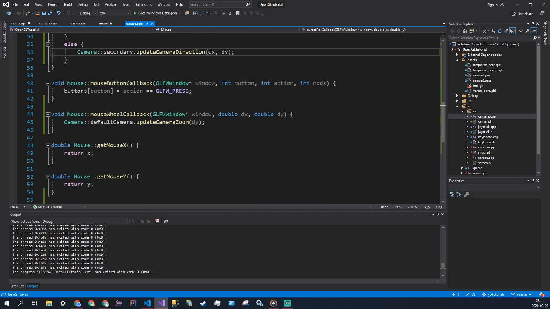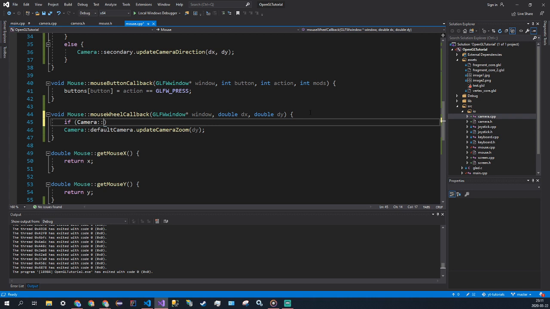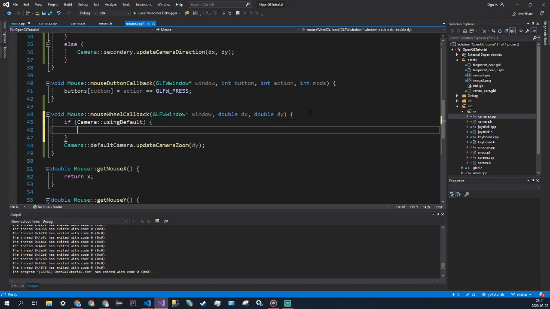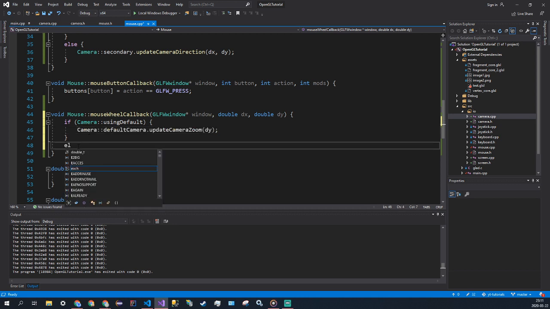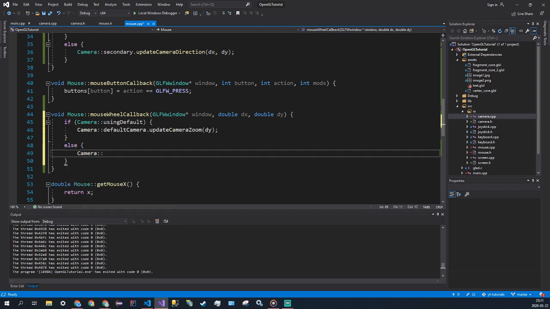And the same thing for the zoom. So if camera using default, and then else camera secondary update zoom dy.